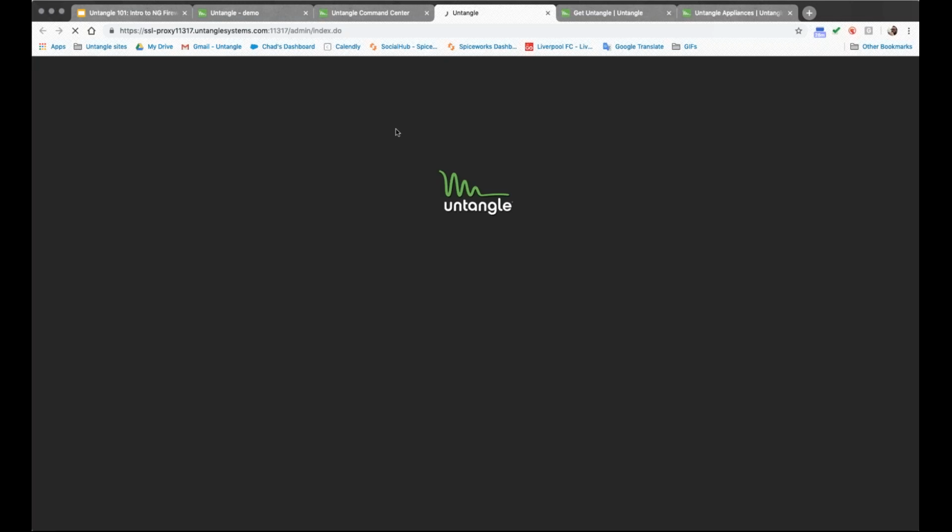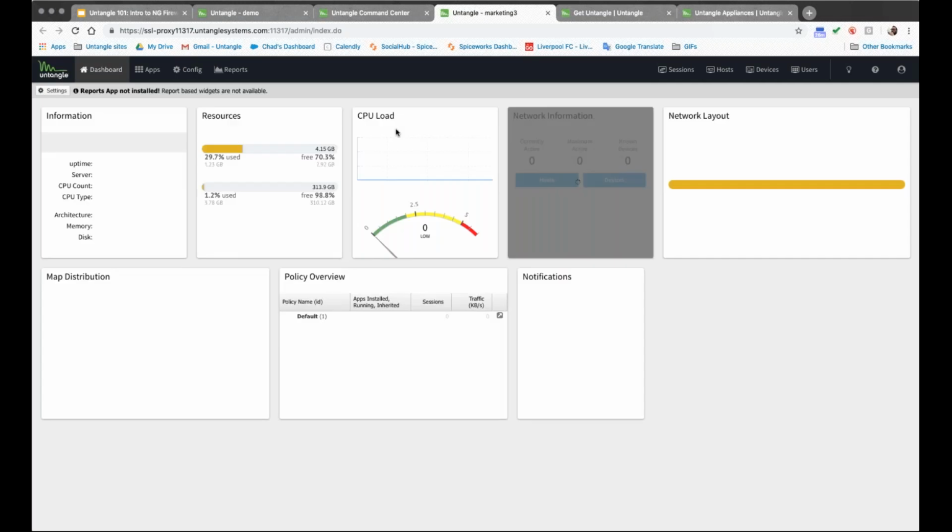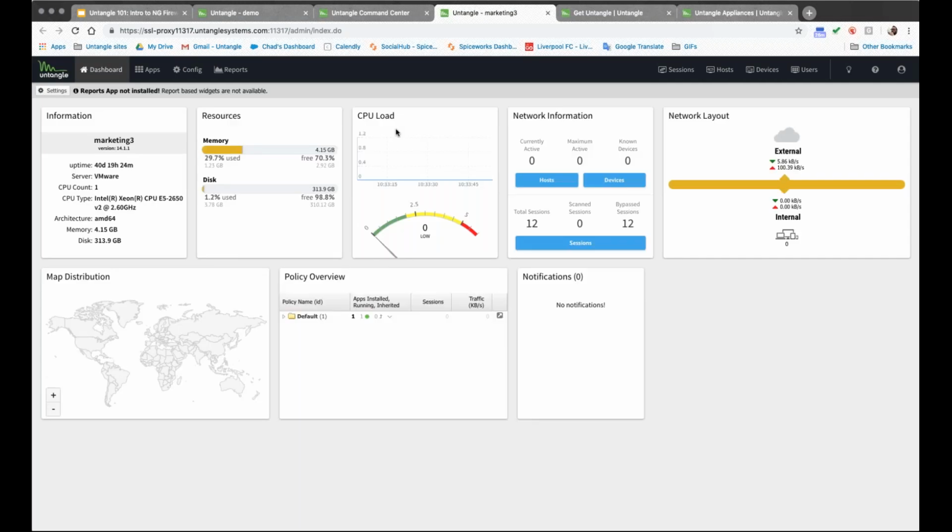But this is how we want you to remotely access your Untangles now. This is even available on Untangles that run our free package. Command Center is limited when you don't have the complete package because it doesn't let you sync policies. You don't have apps. You can't create many policies on apps and sync them when you don't have the apps. Well, I'm in that dashboard. That was 10 or 12 seconds.